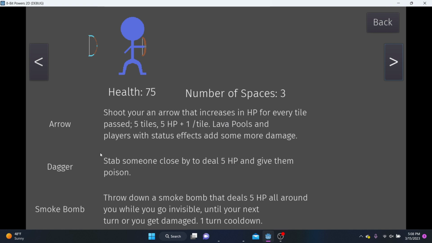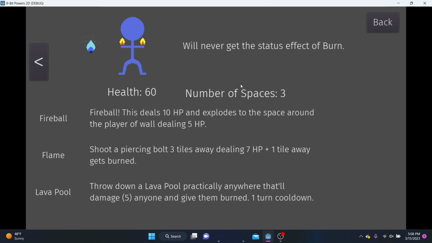The dagger is an up close and personal one. This will actually give you poison. And then the smoke bomb is where the archer will throw down an explosive device, making him go invisible and damaging people around him. And last but not least, our third character, which is the Fire Wizard.